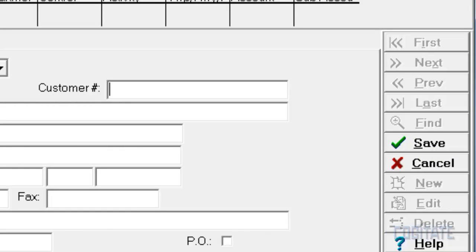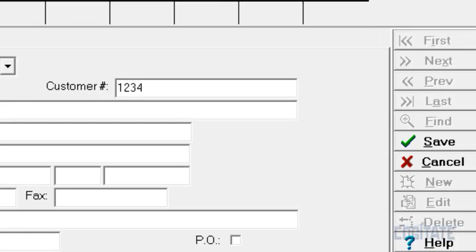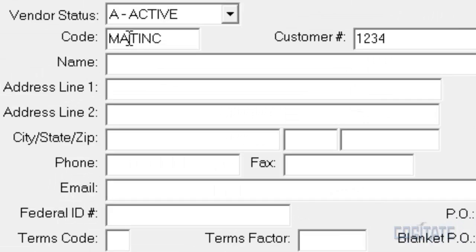Next, if the vendor has a customer number for you, feel free to enter it in the customer number area. Now let's enter the full name, complete address, along with the city, state, and zip code.